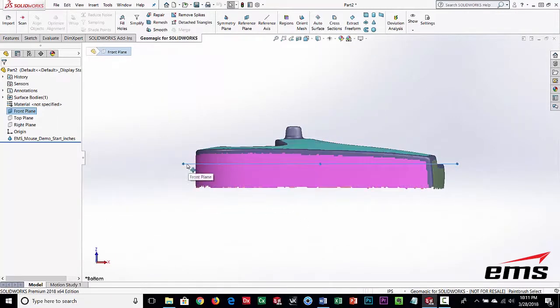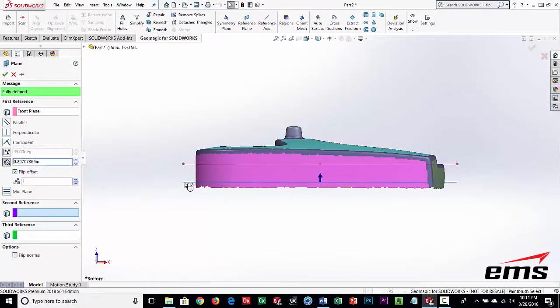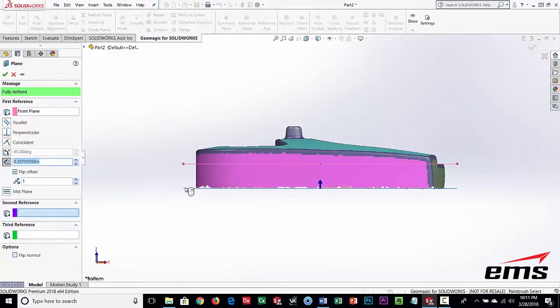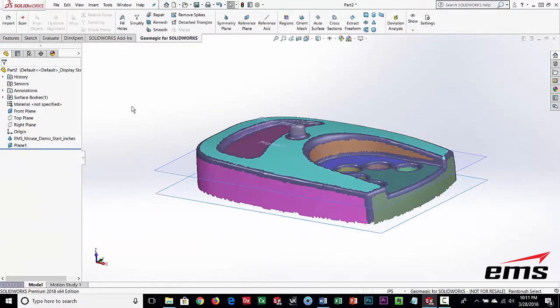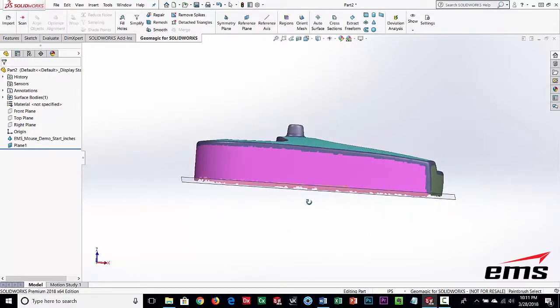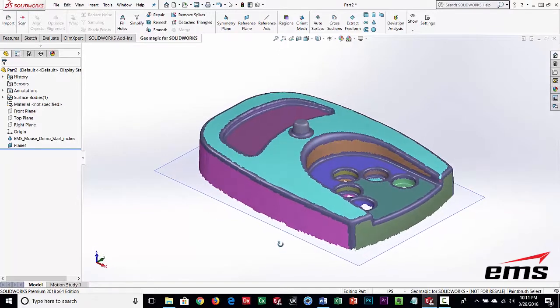Okay, so I have a plane here, but it's not where I want to start. So what I'm going to do is just copy that plane, and you can see the bottom of the part's pretty rough. I'm going to come in and just kind of eyeball where I think the bottom of the plane is. Now, again, I may have a reference measurement or something, but what we're just trying to show here is, hey, it's not uncommon that the orientation is not right or it's not the plane you want to start on. So we've put a plane roughly at the bottom of the part. That will become the bottom of our part, and you'll see why.